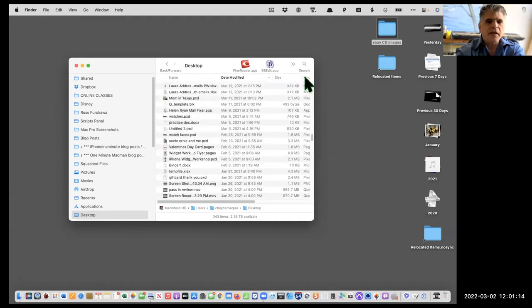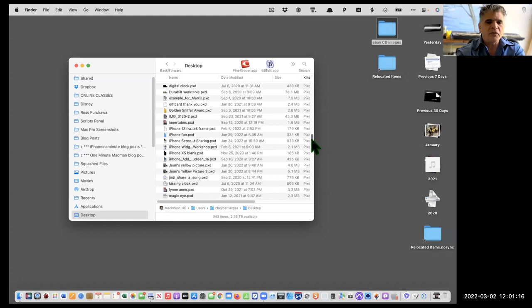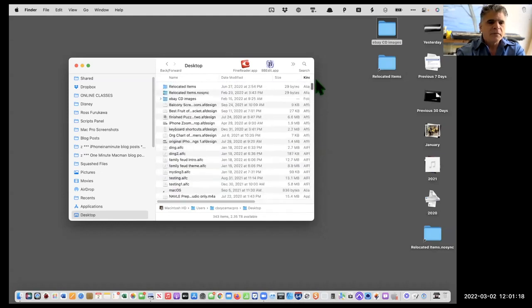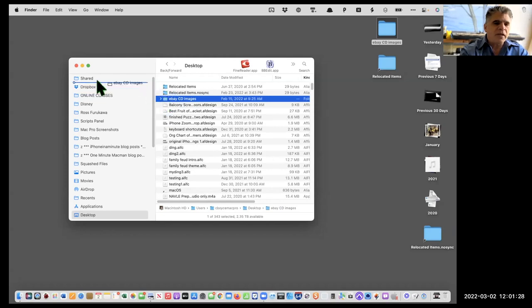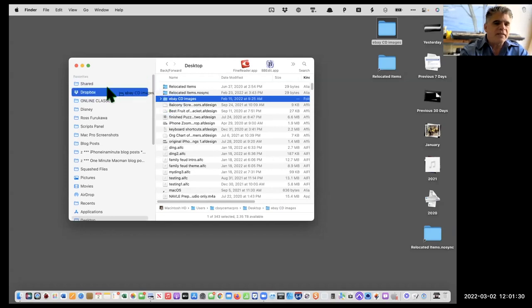Let me sort these by kind to get all my folders together. That would be smart. Okay, well, here's this folder of eBay images. I want to take this. I'm going to put some things on eBay, and I want to get to this easily. I can just grab it, just drag it over here. And I don't want to land it inside something, right? I want to see that line, that blue line, to show me where it's going to go. It's going to go right in between these two things.